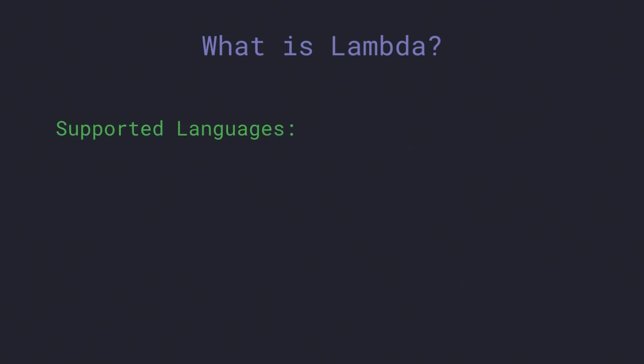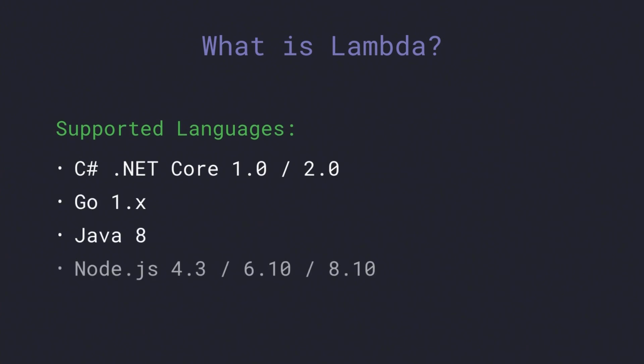So you actually have a lot of freedom when it comes to Lambda because it does support a lot of languages. For those of you who really want to, it does support C# and the .NET Core. And actually, it was just updated for .NET Core 2.1. Go 1.x, Java 8, 3 flavors of Node.js, and then Python 2.7 and Python 3.6. And I personally do all of my development in Python 3.